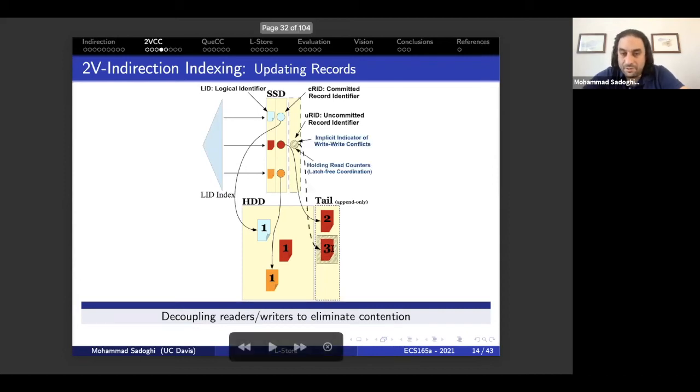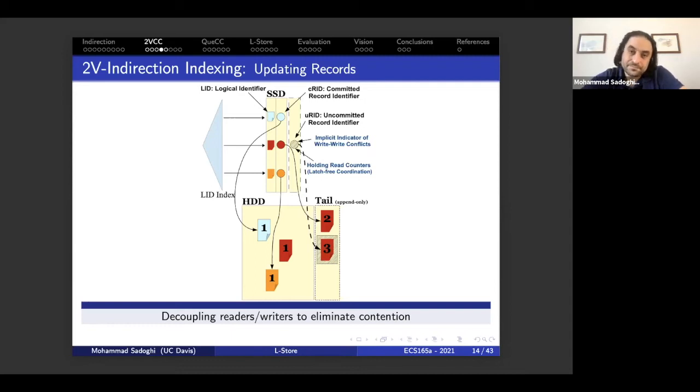I'm going to write the third version of the record, and now my URID will start pointing to this newly uncommitted version. Of course, if a transaction comes in and is simply interested in reading the record, it can follow the committed and get to the second version of the record.